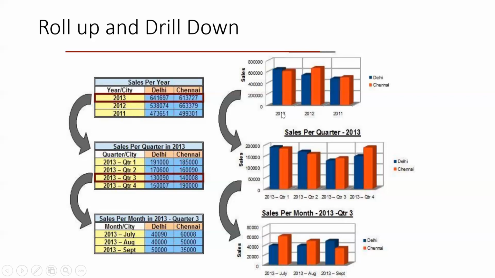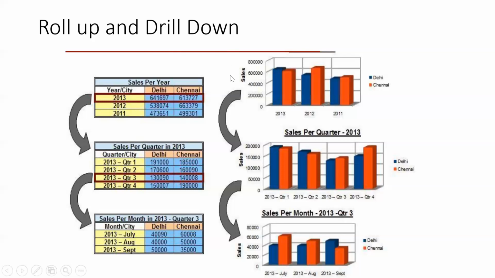So if you just double click on 2013, it drills down in this manner. And if you double click over here, then it drills down to month, a lower granular level. So it's based on the tool we are using as well as the dimensions we have properly declared. This is called drill down. So if some day your business technical person tells you to show the data in drill down in nature, then you need to follow this way.